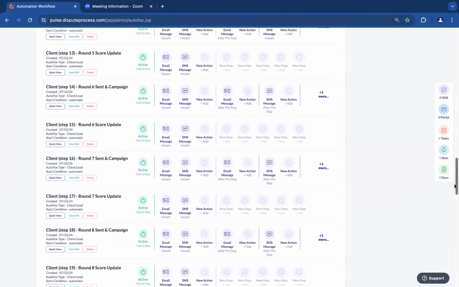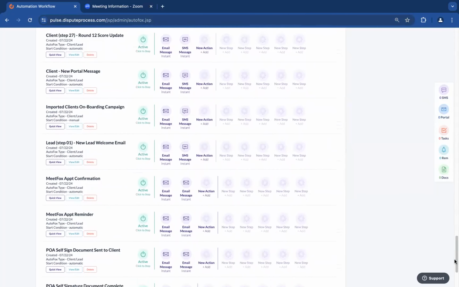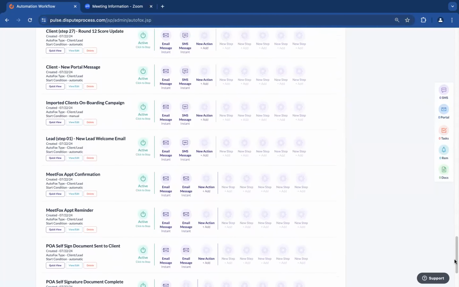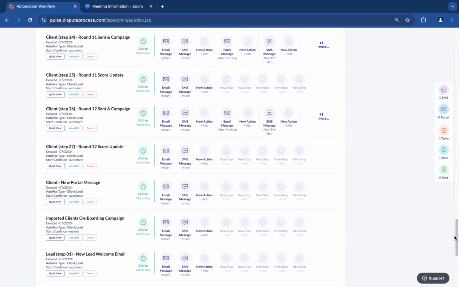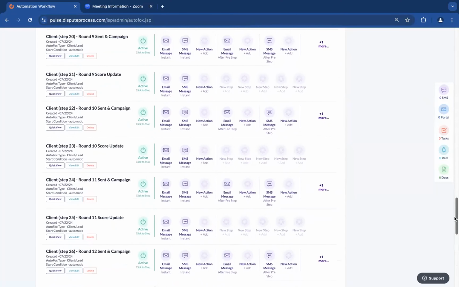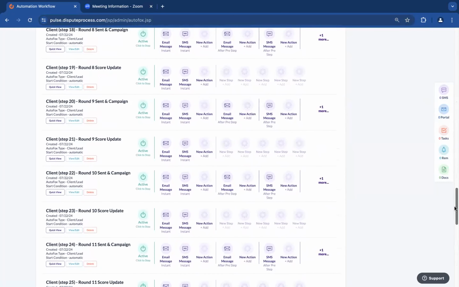All right, so let me find the mobile app Autofox because it's over here somewhere. I probably should just go over all these Autofox. So you know you have your rounds 1 through 12.